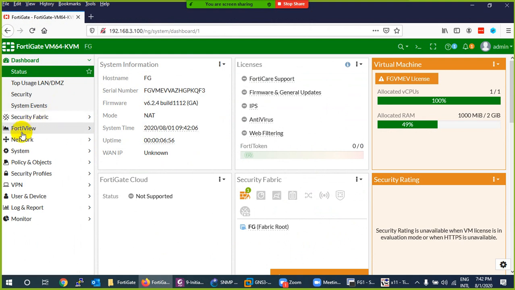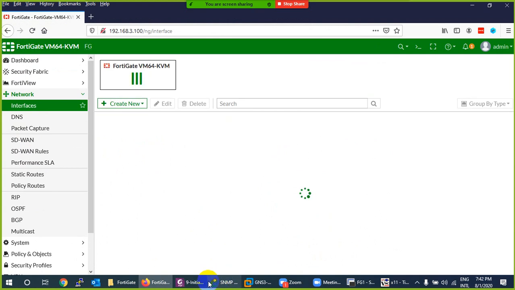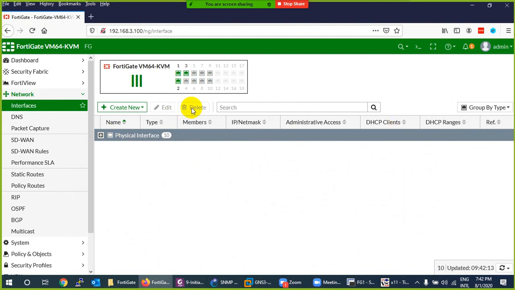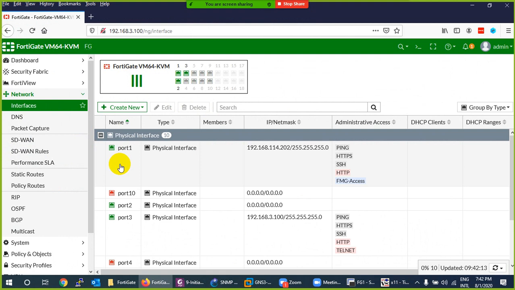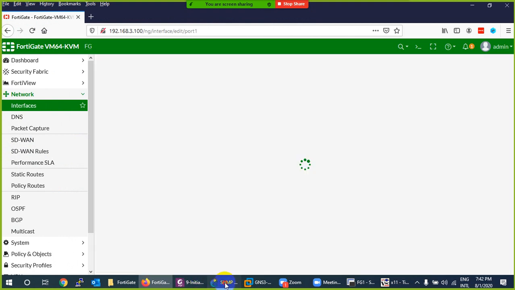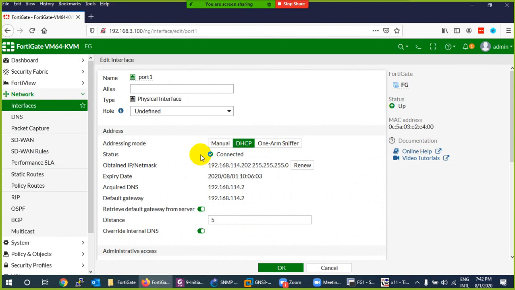First of all, I need to go to Network and then Interfaces. I have three interfaces basically: port 1 WAN, port 2 LAN, and port 3 management. We will discuss interfaces in detail after this class. So let's do the first interface. Click on port 1, this is my WAN interface. It gets its IP through DHCP.